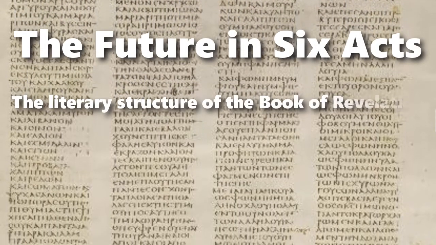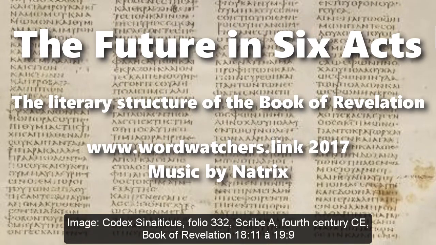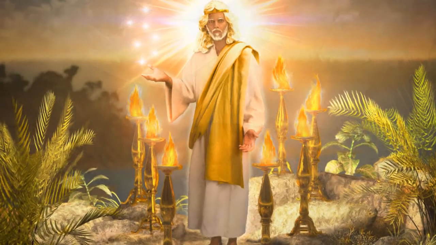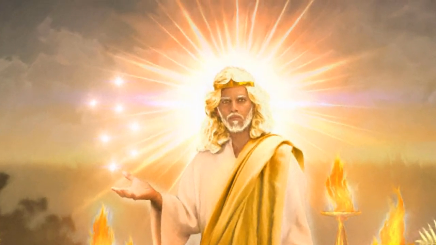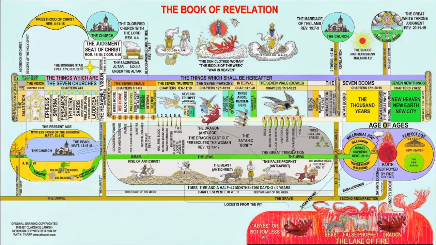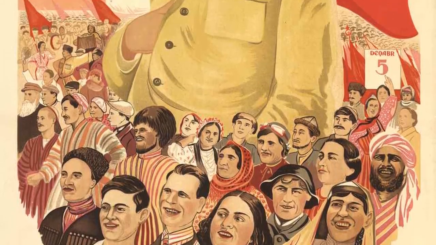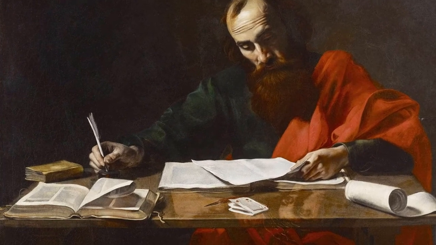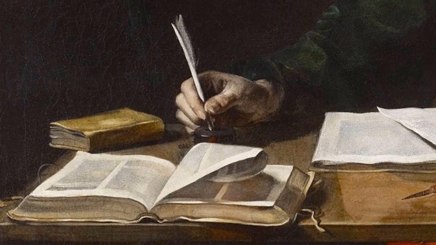The Future in Six Acts: The Literary Structure of the Book of Revelation. Each one does with the book of Revelation whatever he would like. Some take it for a set of fantastic symbols of historical Christian hope. Others make it a sequential calendar of end-time events. Still others use the book to teach their theology or to advance their political theory. Whatever be our interpretive hermeneutic, the book is organized around an underlying structure that supports its overall narrative.